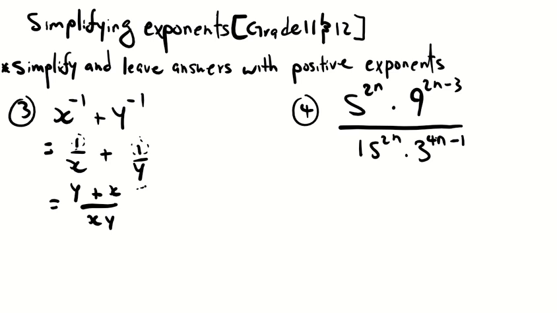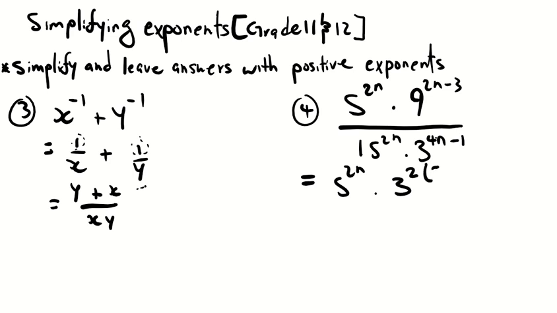Now let's go to this one, number 4. On number 4, you need to make sure that you write every one of your answers with a prime number base, like in its simplest possible way. 5 to the power of 2n is going to be left that way because it's already basic. It's very simple. 9 is equivalent to 3 to the power 2, so that's going to be its prime number base.